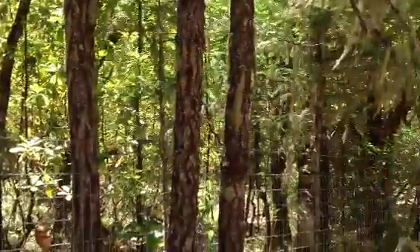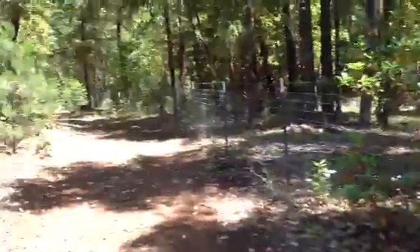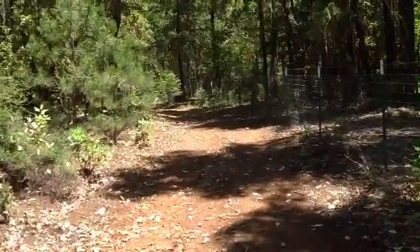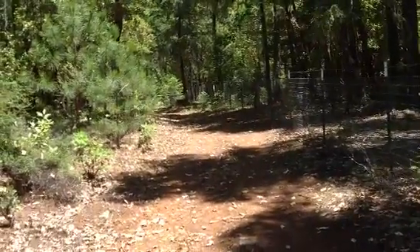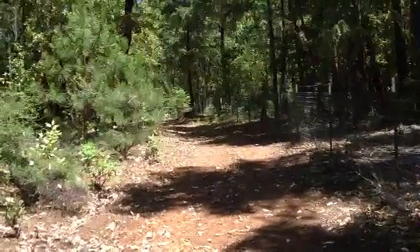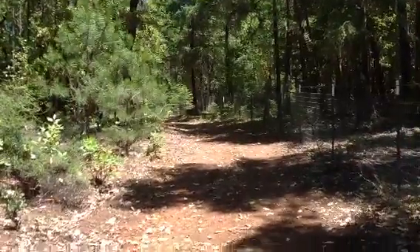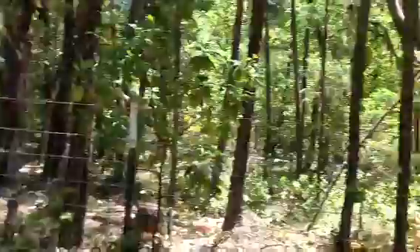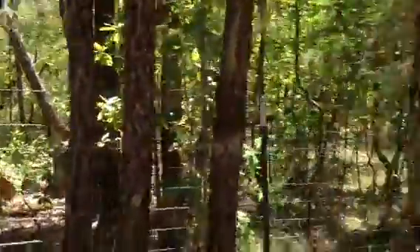We have 40 acres, and this back up to that corner meets with 88 landlocked acres that the people who originally had all this land and divided it still own, but no one will grant easements for a building to go there, so I don't know if it will ever get sold or what will happen. And then this direction, we back up to BLM land.